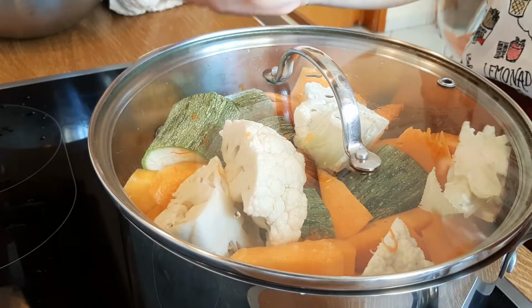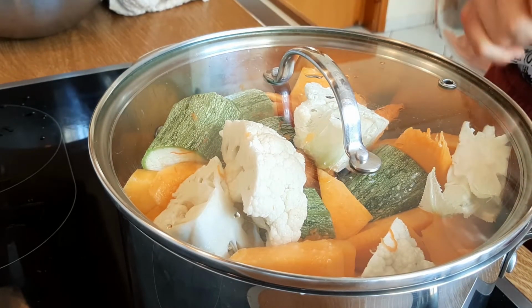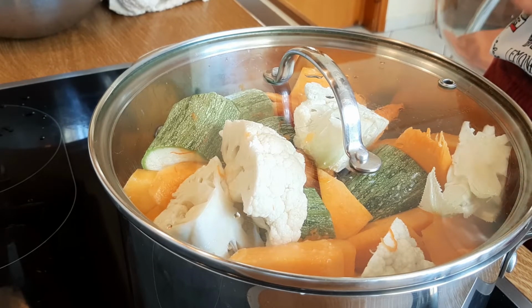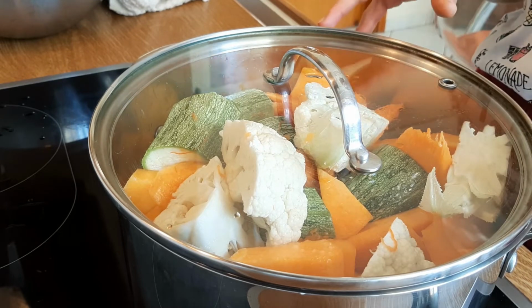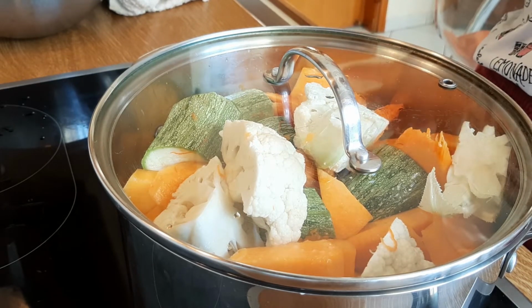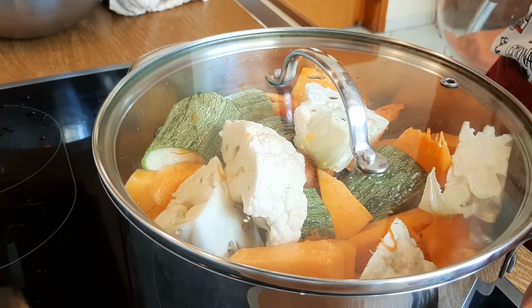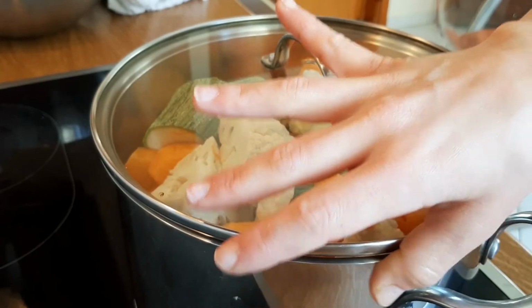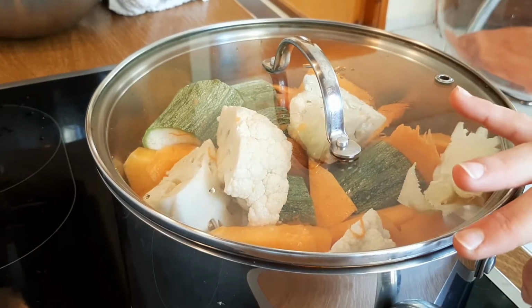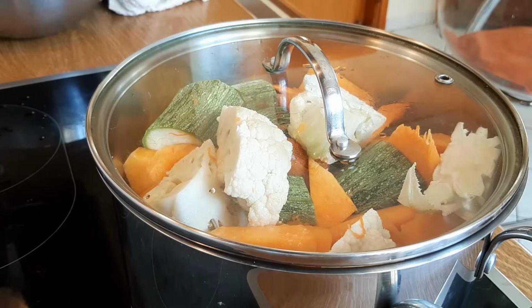I'm not going to put any of the sweeter seasoning here, like the cinnamon, turmeric, honey probably. I'm just going to keep it as it is, so that you can see how you could just omit that part and keep the pumpkin soup as it is, with its natural flavoring. We're going to cook it on 2/3 of the capacity of the electric burner, maybe for about 20 minutes for now.